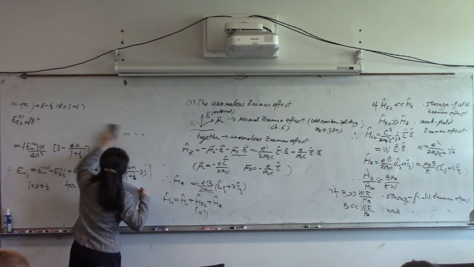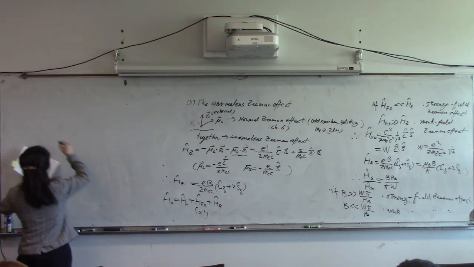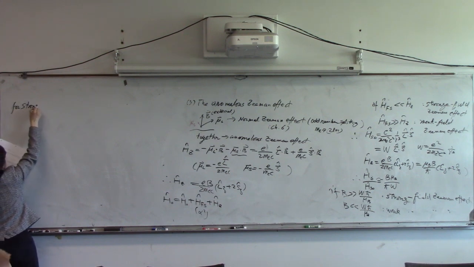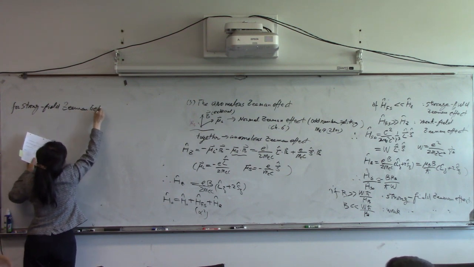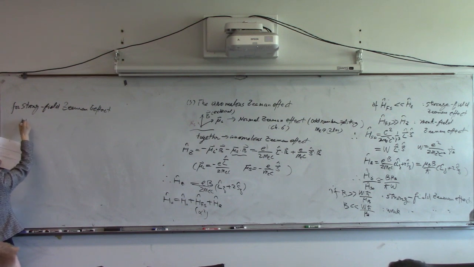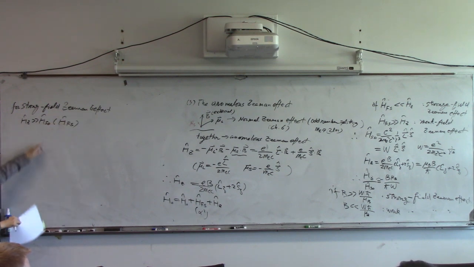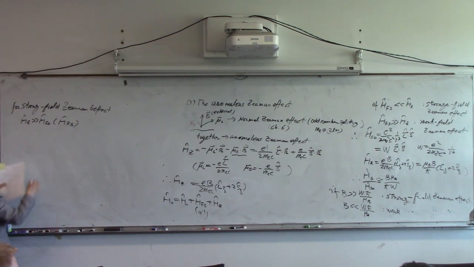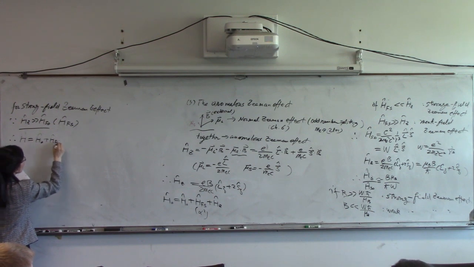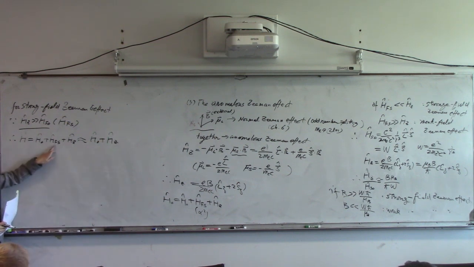Now let's first start by considering strong, because strong is simple. Then we go to the weak, and how the Zeeman effect can control. So first, for strong field Zeeman effect, that means this is much larger than SO and of course the fine structure, right? Because fine structure is contributed by this spin-orbit coupling and this relativistic term, but the relativistic term does not depend on orbital. So the Hamiltonian is initially the 3 terms, but now is controlled only by the unperturbed term plus the Zeeman contribution, since this term is much smaller.